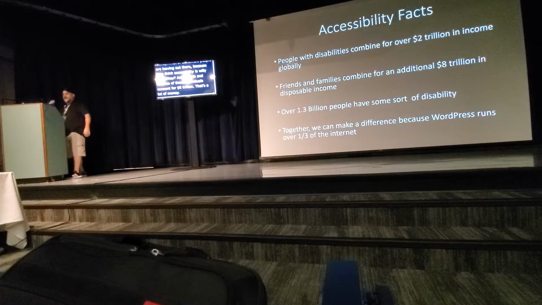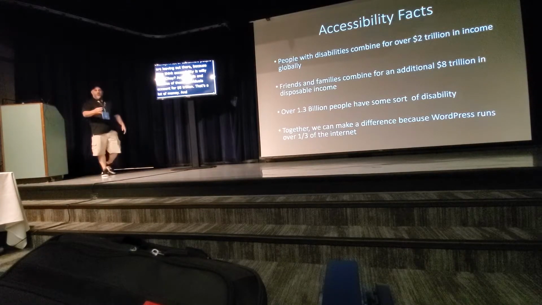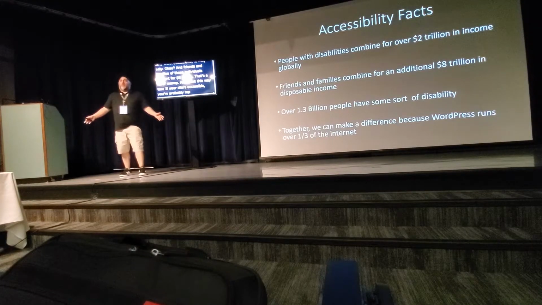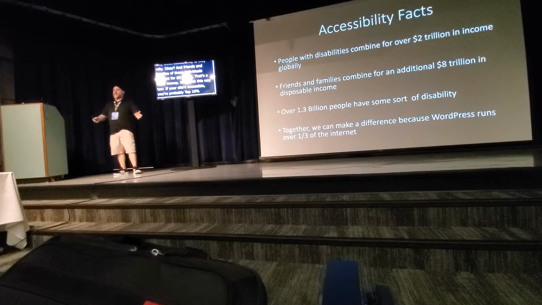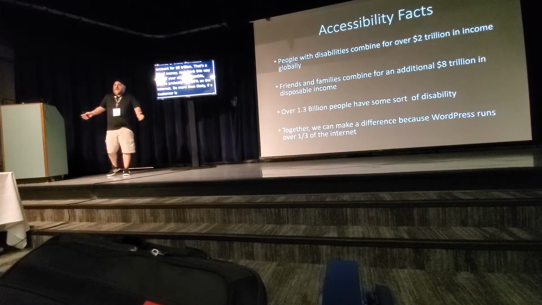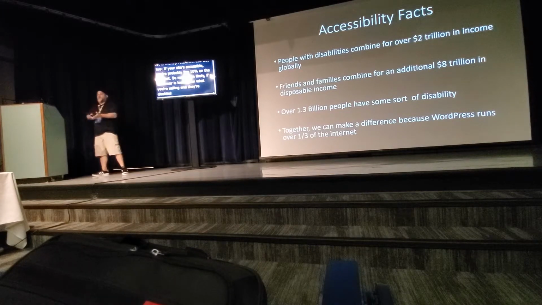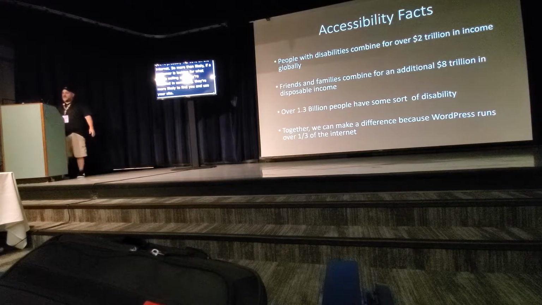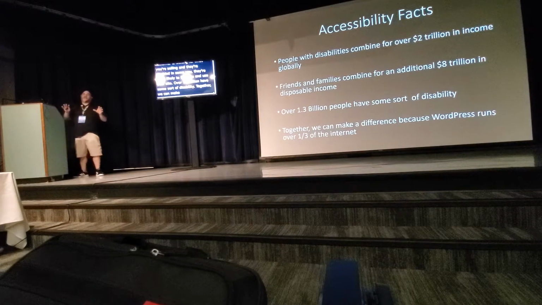And think this way too. If your site's accessible, you're probably top 10% on the internet. So more than likely, if a customer's looking for what you're selling, and they're disabled of some sort, they're more likely going to find you and use your site. Okay, over 1.3 billion have some sort of disability. Together, we can make a difference. I can't stress this enough.